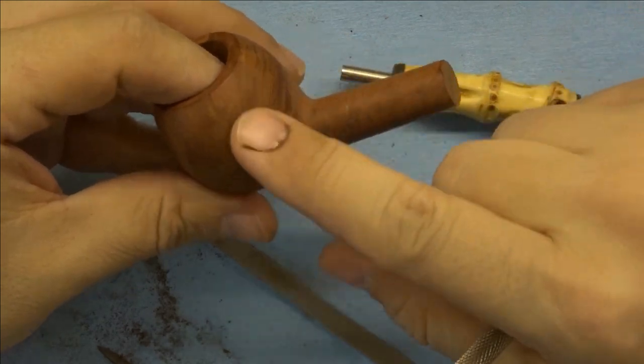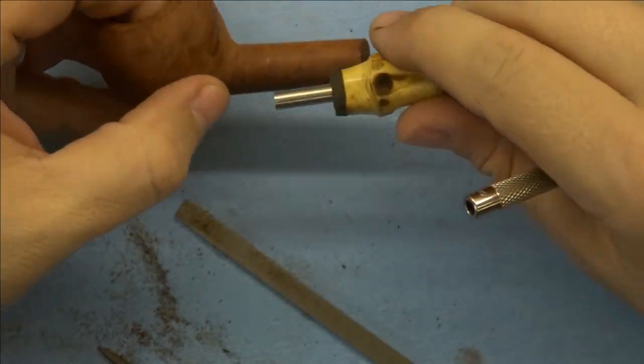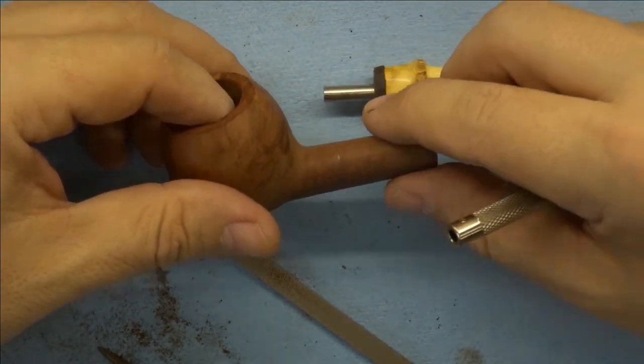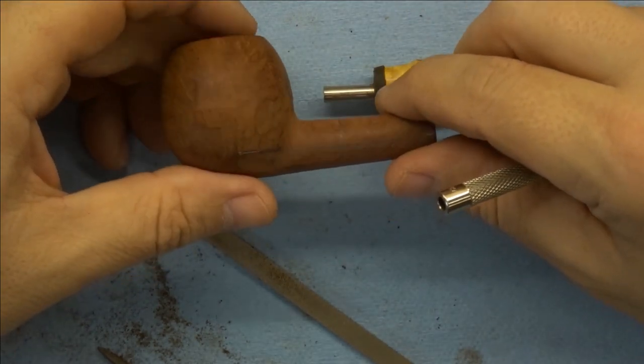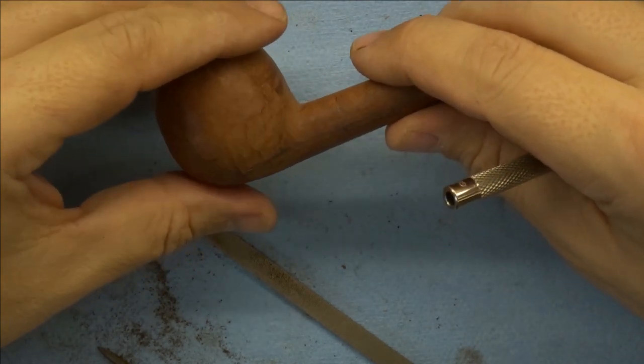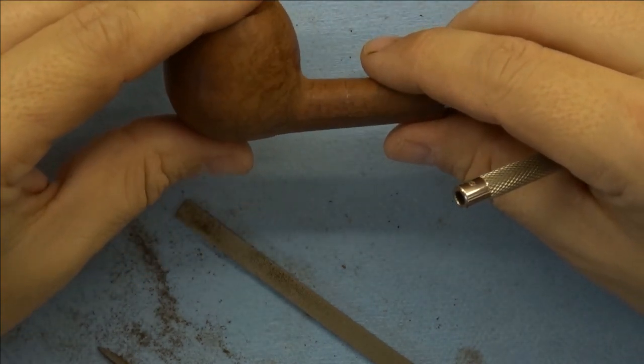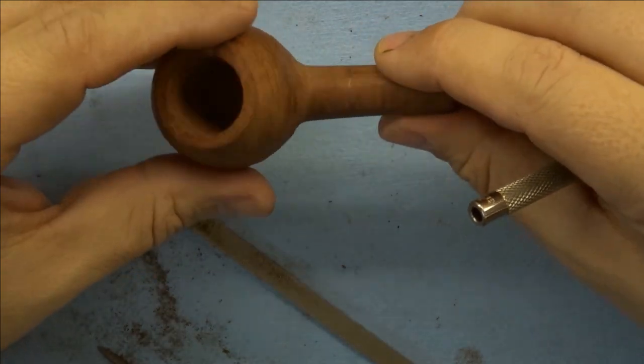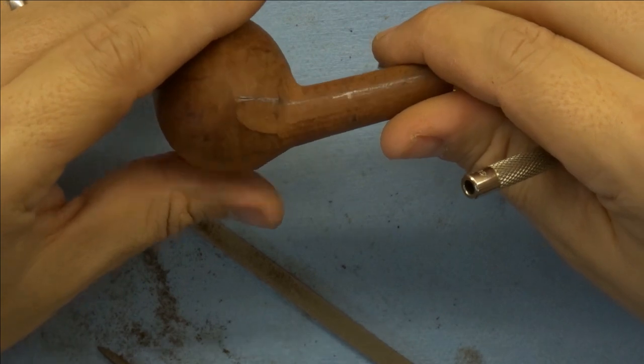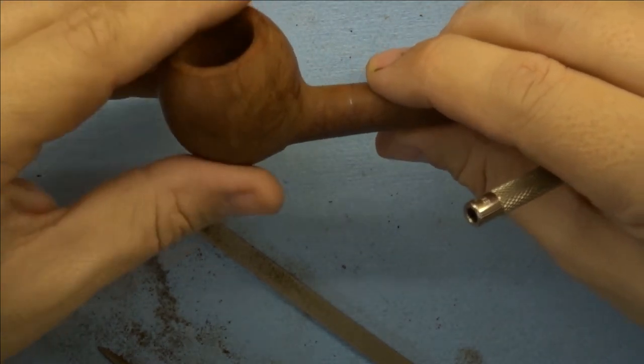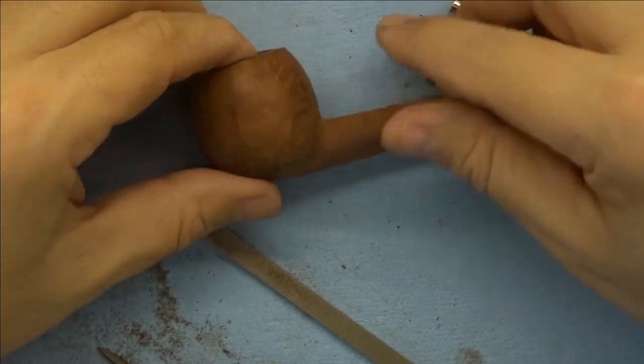And then we can get to doing the final shaping on this bowl and matching it up to the ebonite and making everything look pretty. So that's the plan. I'm going to think about how to best do this. I don't know if I'm just going to do it in the drill press, or if I'm going to try to find a way to chuck this in the lathe, which could be a bit tricky, but might be a better option. Anyway, I'll think about that, and I'll bring you back once I got the answer.